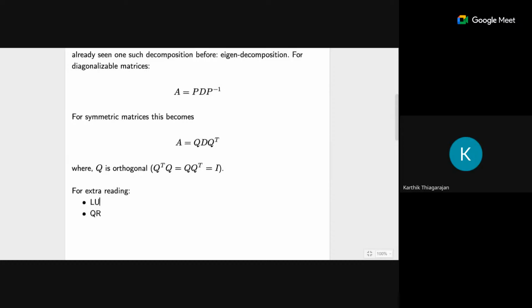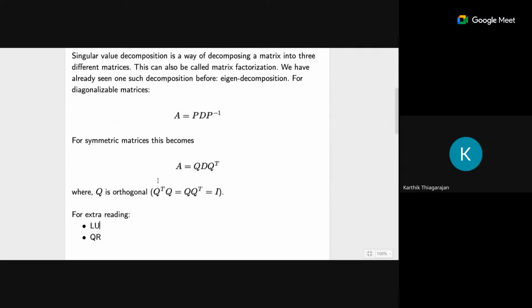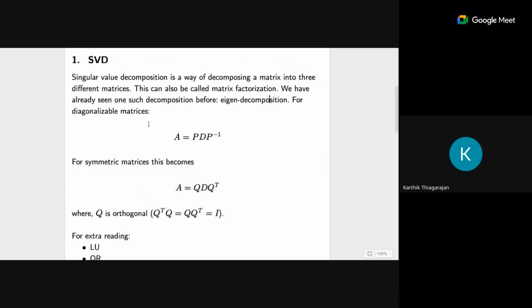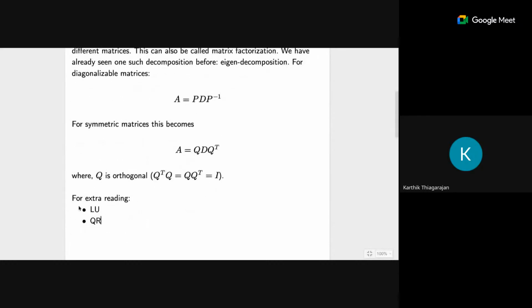So when you are doing row reduction, what you are doing is actually LU decomposition. In that sequence, there is what is called eigen decomposition, and then there is something called singular value decomposition. So I'm deleting this. Hope those who are interested can take a look at it later.